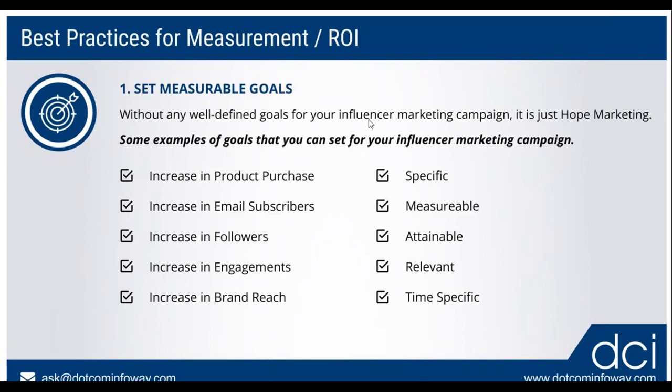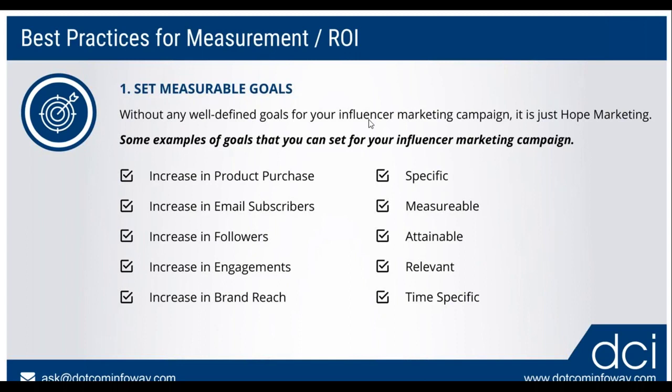Setting measurable goals is more important. Without defined values, your influencer marketing campaign is going to be in vain. Some examples are listed below in this slide. It could be an increase in product sales, an increase in email subscribers or followers on your social media, an improvement in engagement on your social channels, or brand reach particularly.